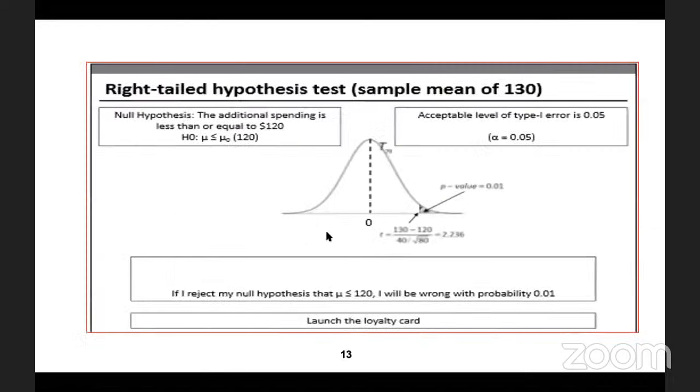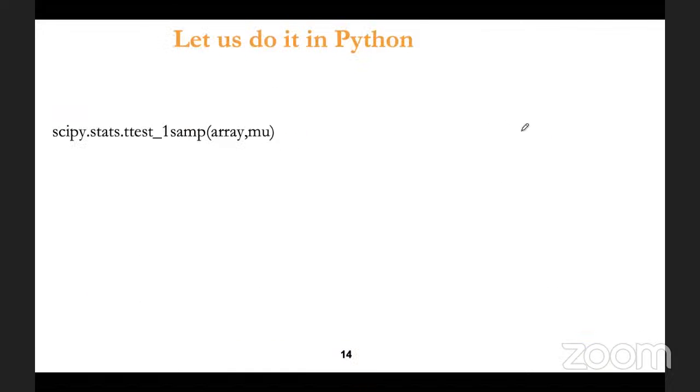Before that, let me give you the variations of the t-test. There's a question: can this be trusted in medical diagnosis? Yes, based on the context and the value that we get, we can take a decision. Yes, this is being applied in clinical trials.